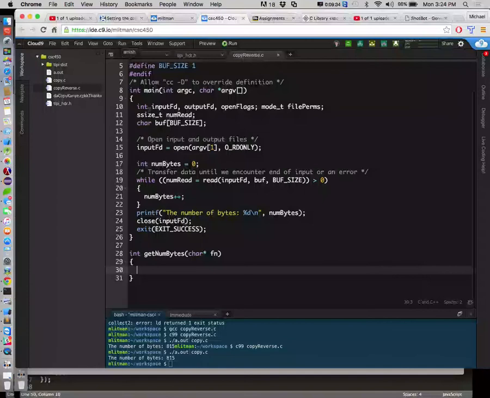All right, and we're going to go ahead and steal some of this stuff. So we'll grab our input file. And this guy is going to open whatever file name we pass in there. And then we're going to go ahead and have a numBytes starting off at 0.